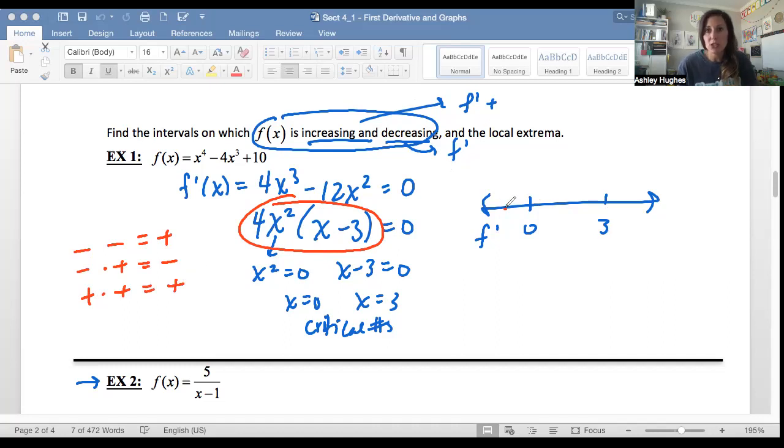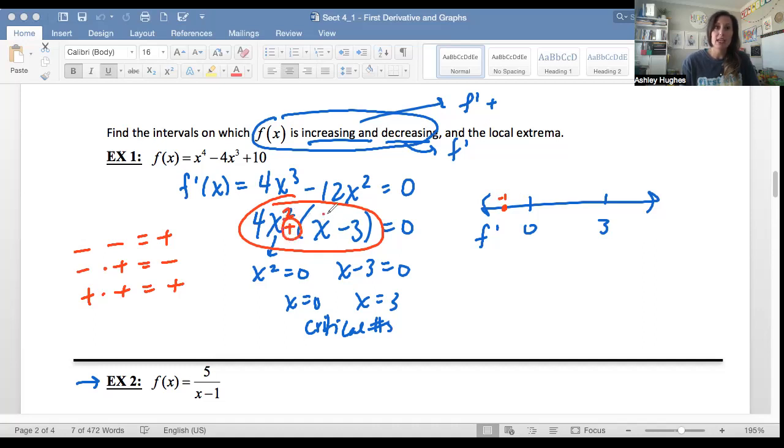So I don't actually usually write down the numbers I plug in. I just kind of mentally do it because I don't want you to get confused when we write out the intervals of increase and decrease. So we're picking something to the left of 0, like -1. I normally do not write -1. I'm going to do it really small right here just so you know what we're doing, but I usually don't even write that number. This right here is squared, so that will always actually be positive.